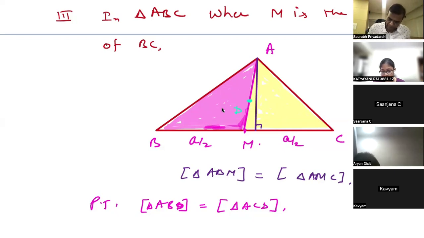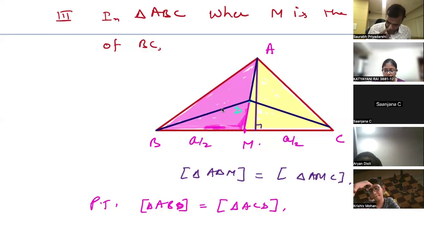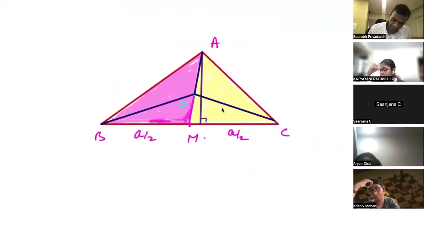See, this is one triangle. So here BM and MC have the same base and then the height would still be the same. So that means MBD area would be equal to MCD area. How will you prove this? The height will be the same, sir, because MBD has an obtuse angle and MCD, yes, the same height would be there, right?